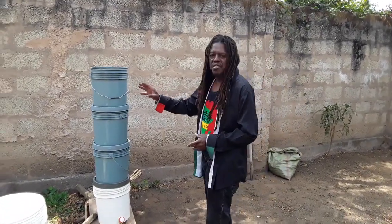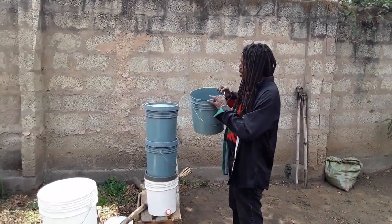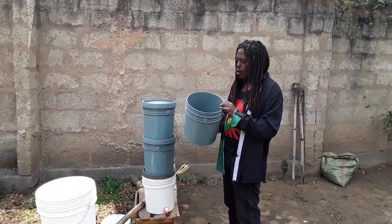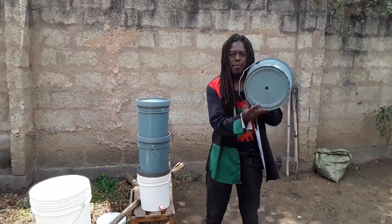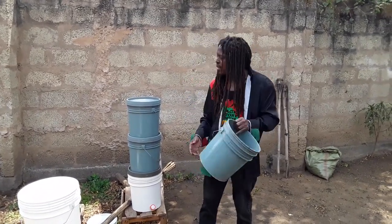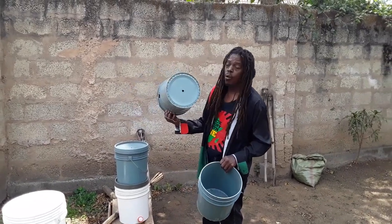Basically what we're going to build is a three-phase system. In the first phase, we have a top which is complete and doesn't have a hole, but there is a hole in the bottom. In the second phase, we see a hole in the top and a hole in the bottom.